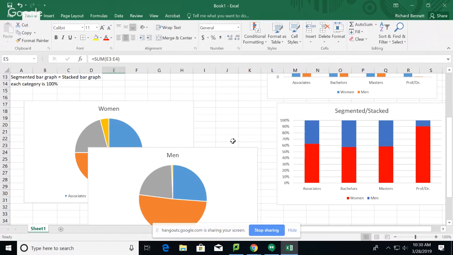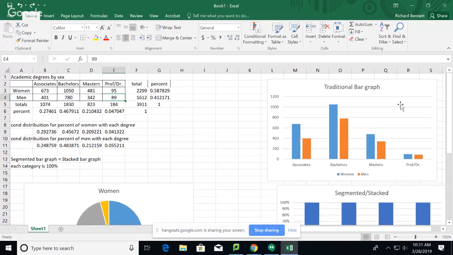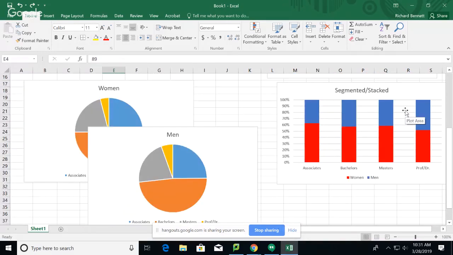In a segmented bar graph, you could kind of see that there's something going on here. Women are getting a lot more professional degrees. If you can't see a high contrast, this data isn't really good, because there's not a big contrast there. I'll put that number back the way it was. The segmented chart can be very useful if, say, a lot of women get associates but very few of them get doctorates, or vice versa. That's when the segmented or stacked bar graph is more useful.